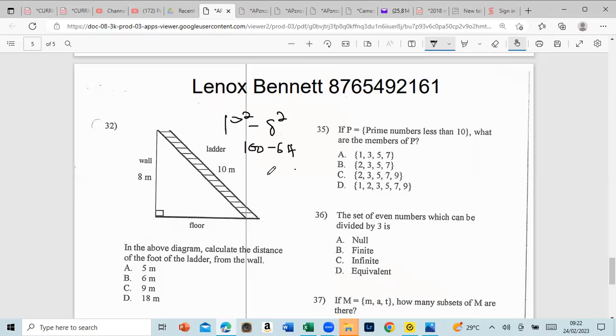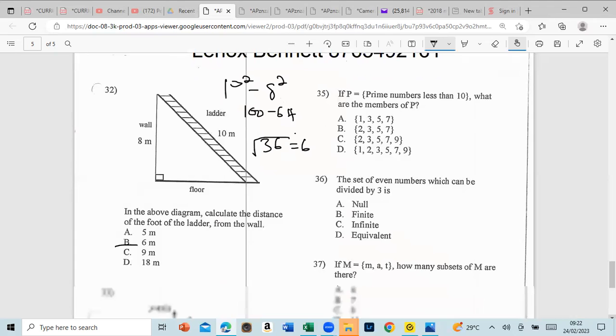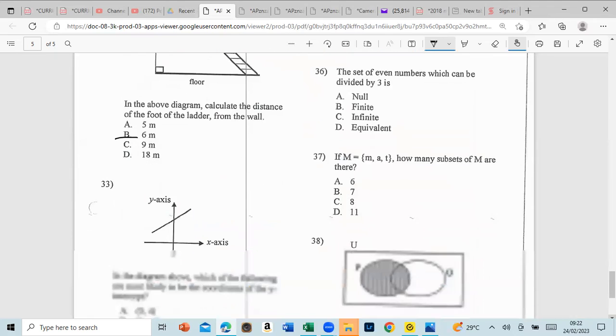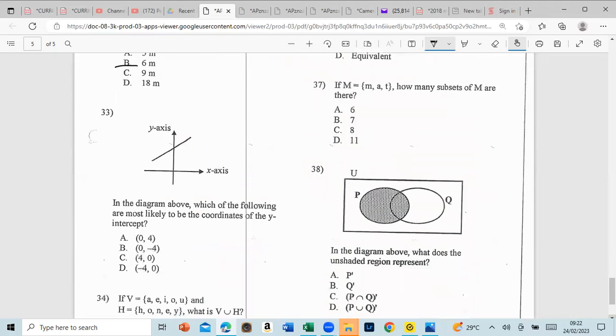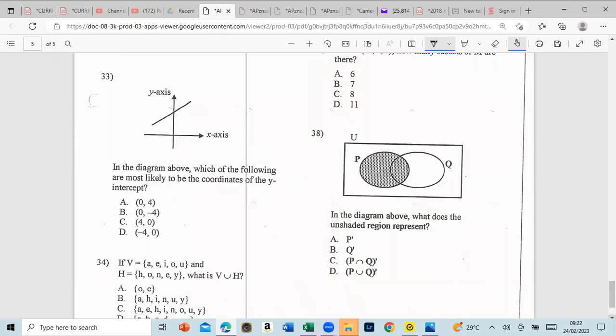Alright, so this would be 36, and then to find the square root, which works out to 6. This is a triplet. So if you're in an exam and you see this, just go right ahead. You have the 3, 4, 5, you have the 6, 8, 10, you have the 12, 5, 13, and so on. 25, 24, 7. There are more. Alright, as I say, guys, the numbers don't matter because we just do maths.